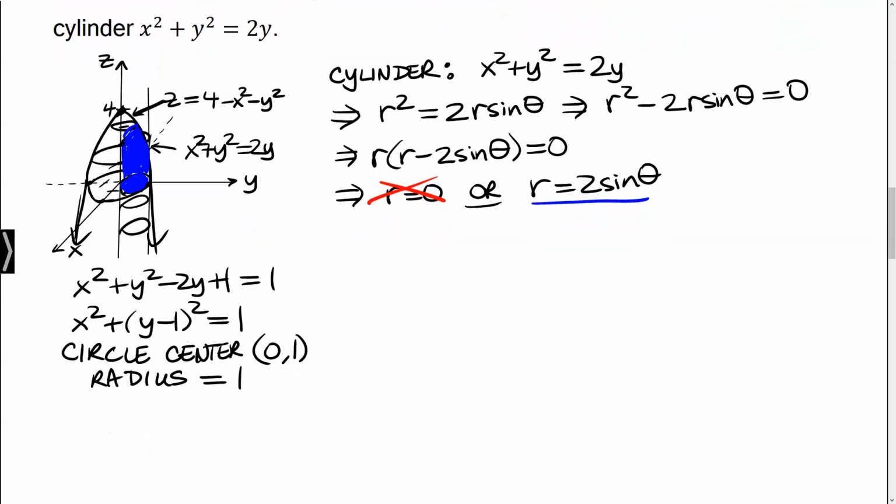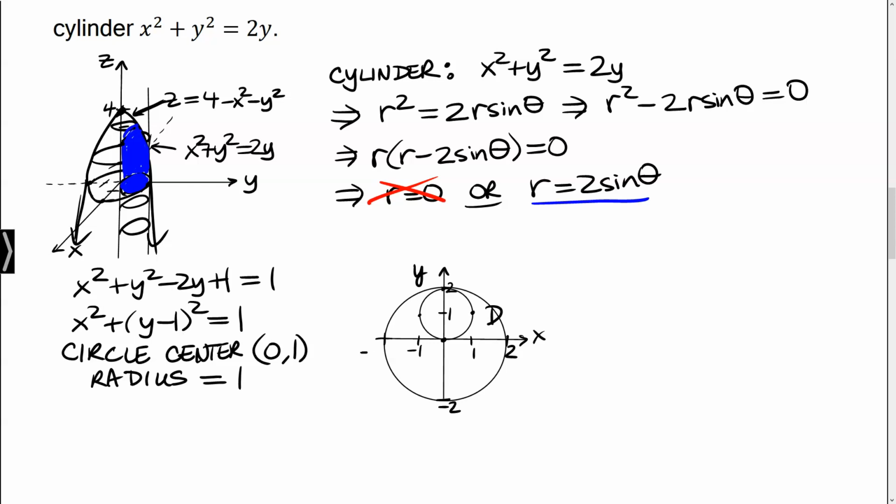Okay. So let's look at the intersection in the xy plane of both the cylinder and the paraboloid, how those intersect in the xy plane. So there's the circle of center (0, 1), radius 1, and then the intersection in the xy plane of the paraboloid is going to be the circle centered at the origin with radius 2, so that's going to look like this. Okay, so roughly like that. Anyway, it hits here at 2, hits here at negative 2. This goes out to negative 2.